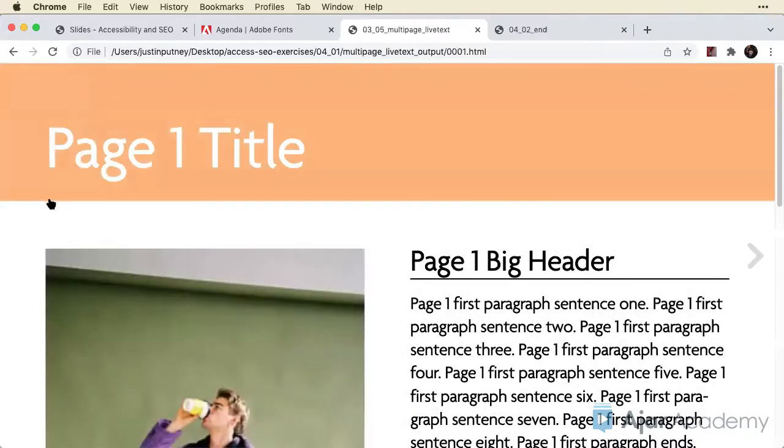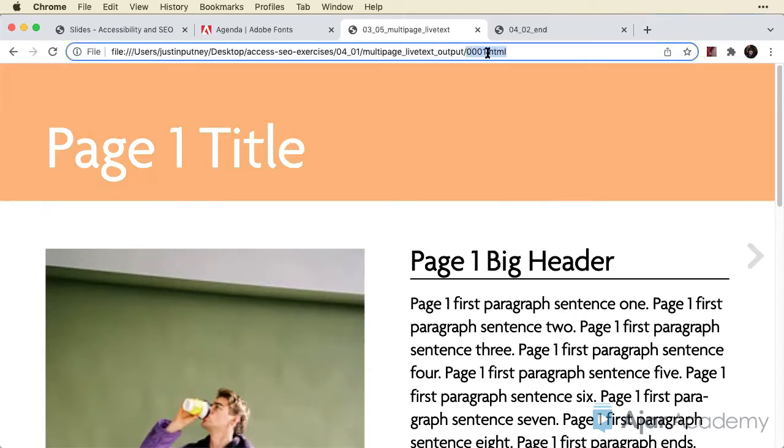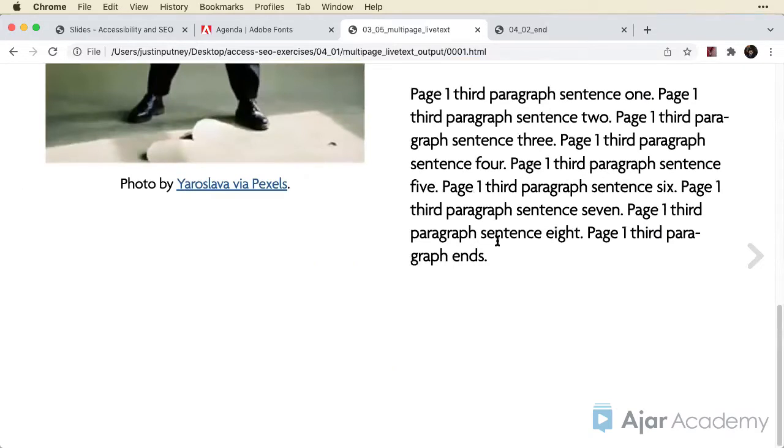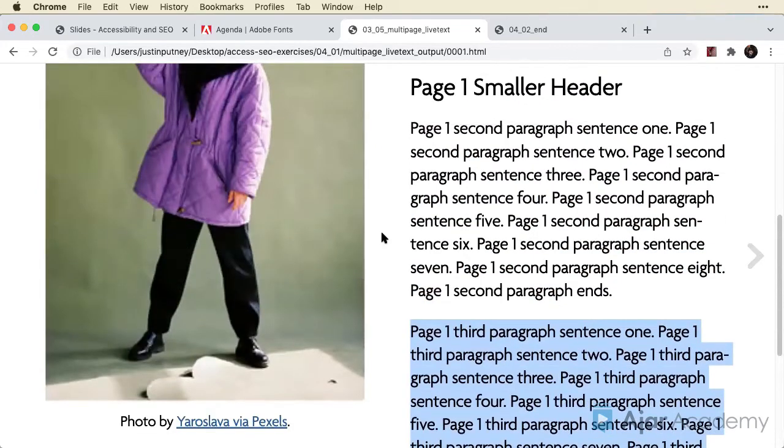So for example, this is a version, I'll show you the options in a minute in InDesign, that is exported as a multi-page format. So you can see instead of index at the top, it's got 0001 HTML. And that's just loading the first page of content. And I've chosen to make the text live.